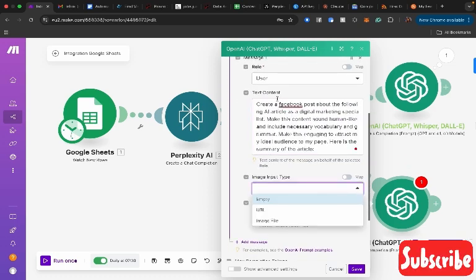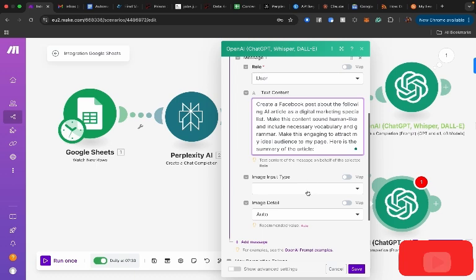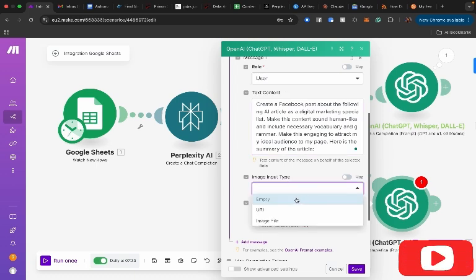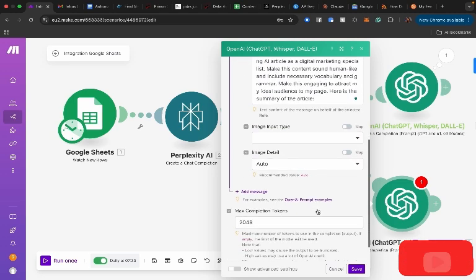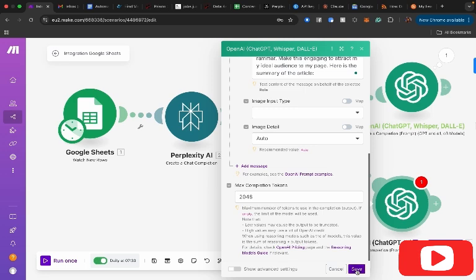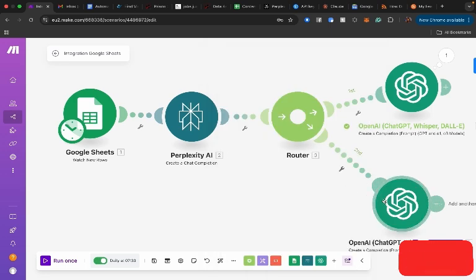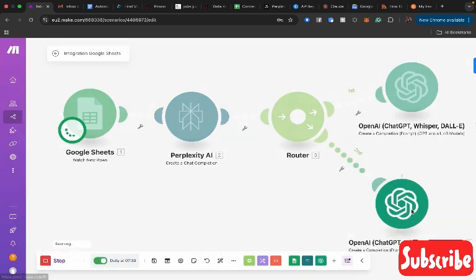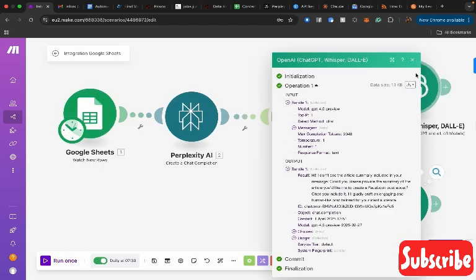So for Facebook, it's asking if I want to put an image. For the Instagram that I did earlier, I can decide to put an image if I want to. So I'm going to show you how to do that. But let's just say if I have an image file, I can do that. If I don't, but I don't think I need an image file, to be honest. For Facebook, I can just write the text. So I'm just going to save this and then I'm going to run.